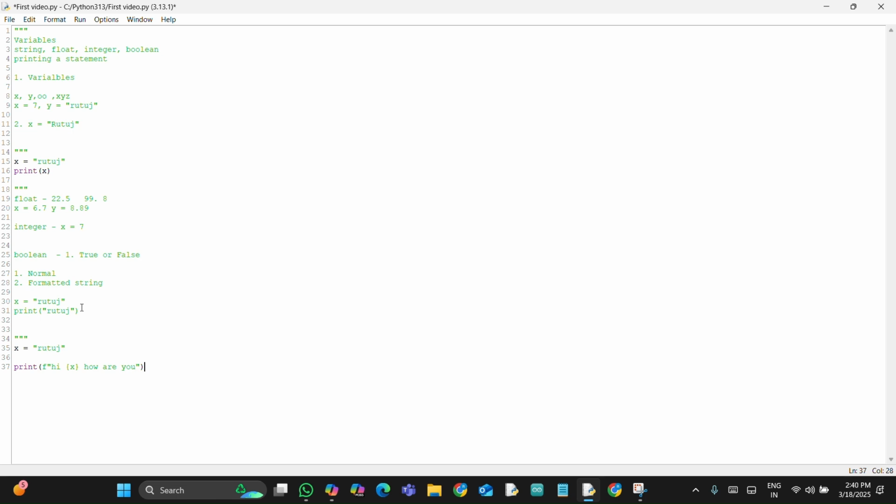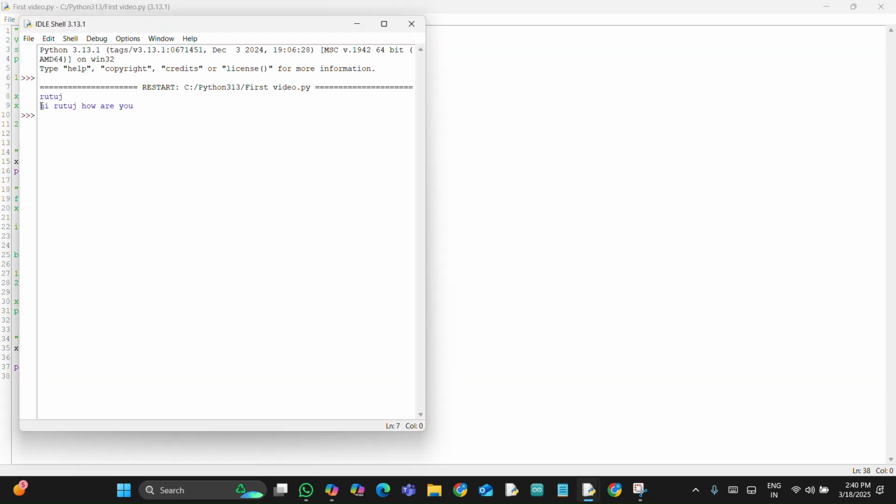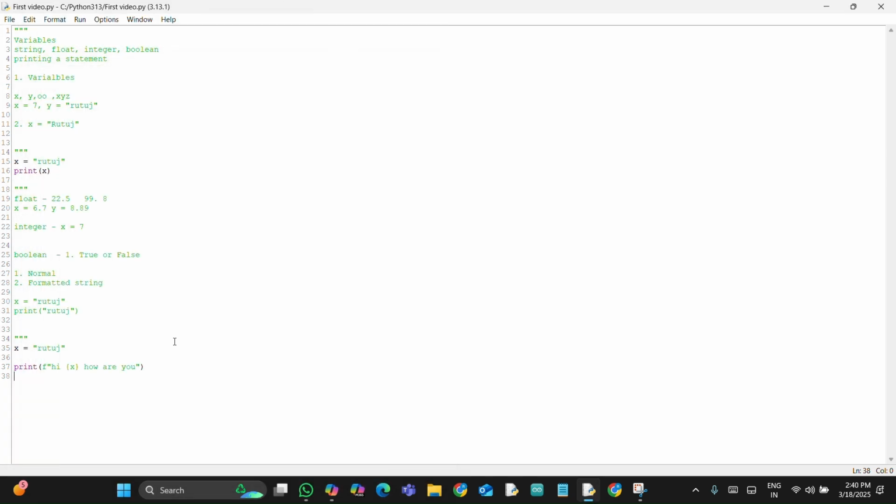Okay, so now tell me what will be printed. Let's see what's printed. Hi Rutuj, how are you? Why is this printed? Because x is the variable and its value is given as string Rutuj. So when I say hi, it is in the string, and how are you is also inside the string, but x is not inside the string. It is separated with these curly brackets, and f is written to signify that this is a formatted string.